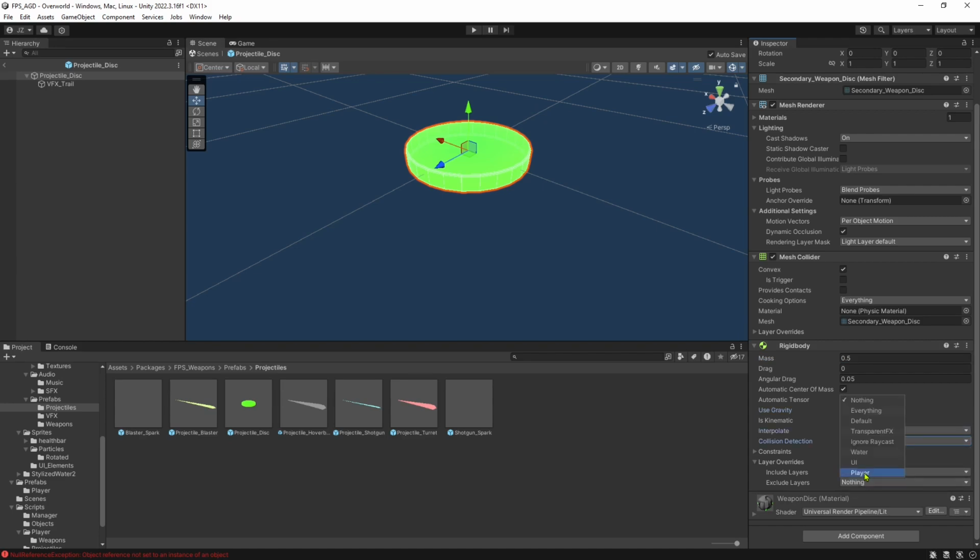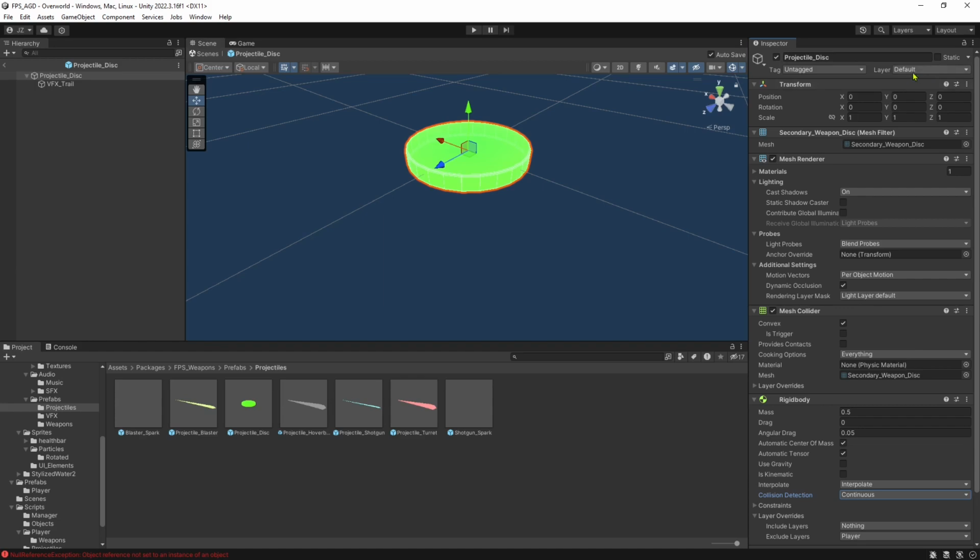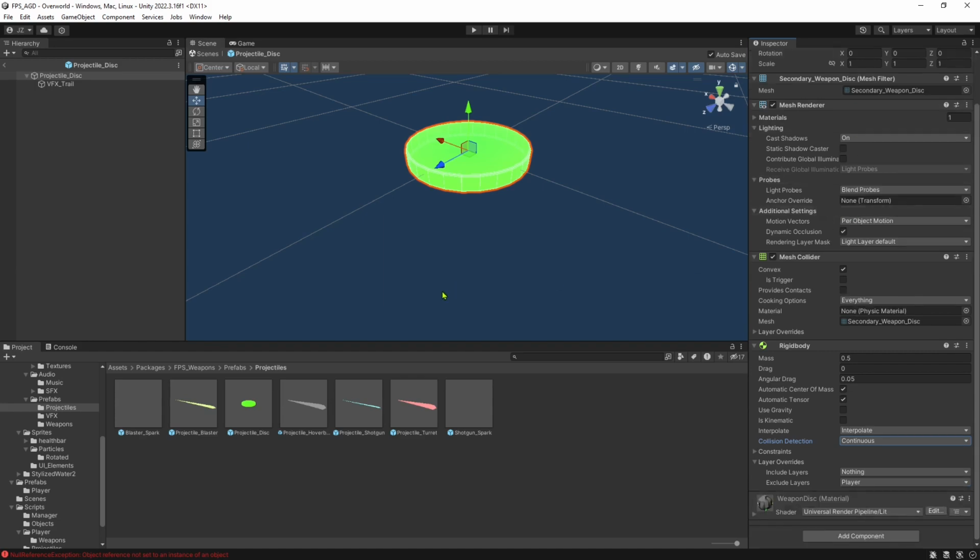And I want to exclude the player layer so that the player won't accidentally set off their own explosive. Which kind of leads to the thought of whether or not you want to put this on the player layer as well. I don't know. I don't think you really would need to. And then we need to attach the script.